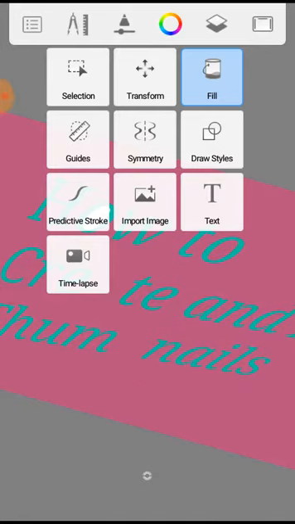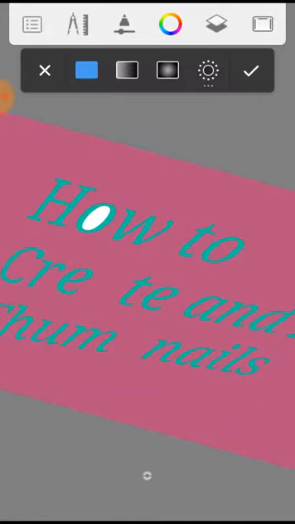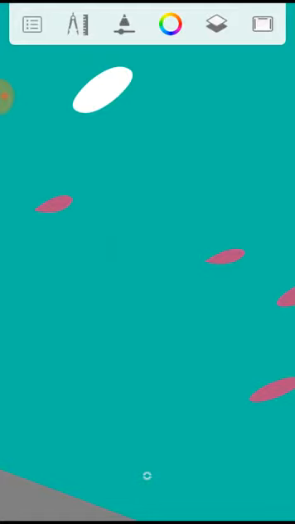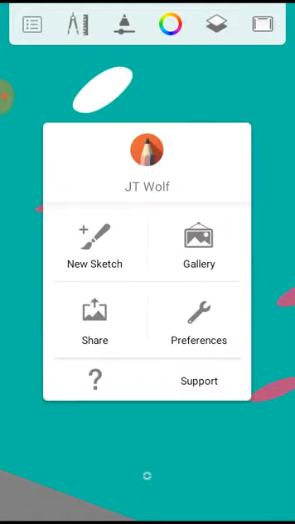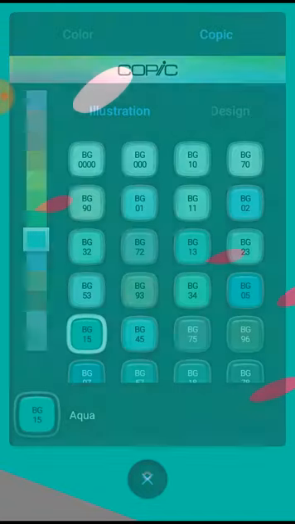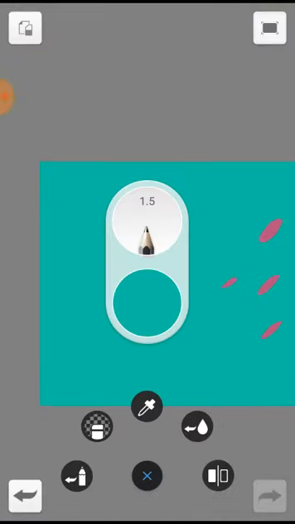I forgot what color we used. I think it was aqua. No! Ugh. There's no way to redo it. Oh, great.